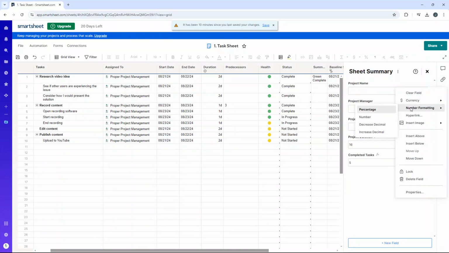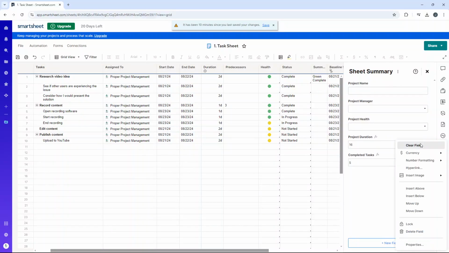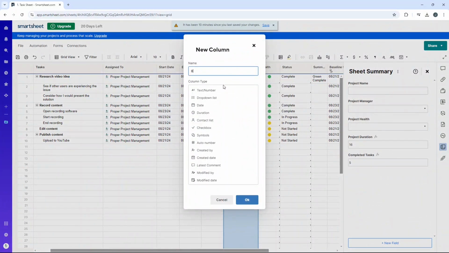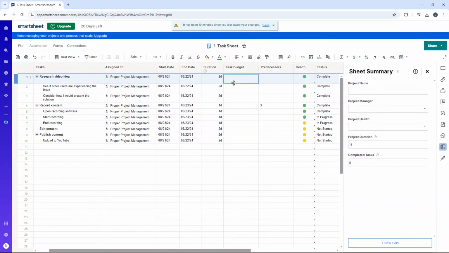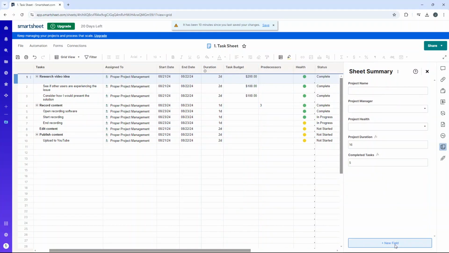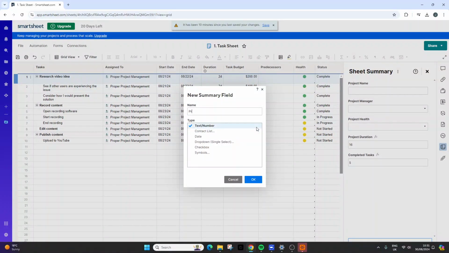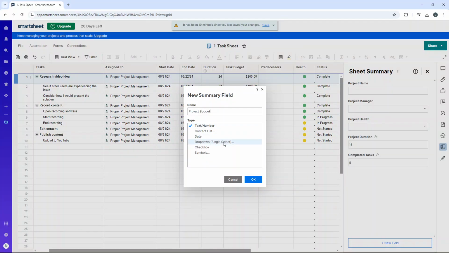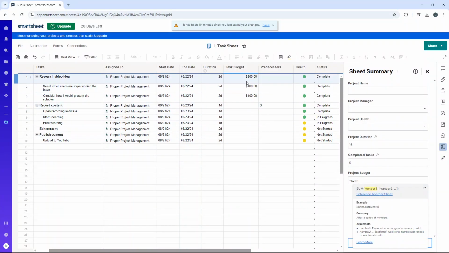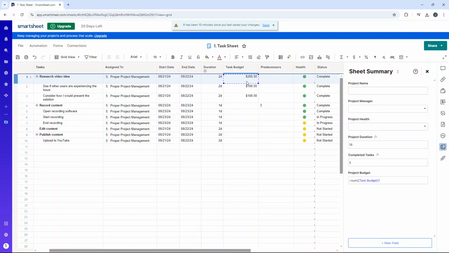So as an example, you can put some number formatting in, you can put decimal places if you wanted to. So, say if this was a budget, let me just give you an example of that. If I just put a column left, let me just call this task budget, and I'm just going to put 100, 100, 100. Now that would actually be 200. Now I'm actually going to turn that into a currency. And then what I do here in the sheet summary is, let's just say project budget, then we could press OK. We could do equals sum. It'd be something like that, that, and that in this example.